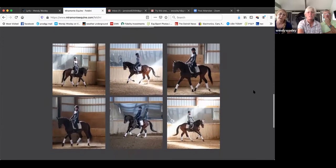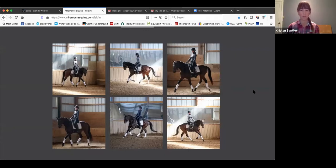For this off-track horse, I tried to pick the best photos that would represent him as a dressage horse. You can see Wendy's canter photos where his outside hind is bearing the weight and pushing. He looks uphill. He looks pleasant. I like the trot to be pushing off of one leg. Either it's a hind leg suspended or they're firing off of one hind leg. This is a really great example for an off-track ad, and about where our Makeover trainers would probably be, right? You said you had this horse for about a year. Yeah, exactly.